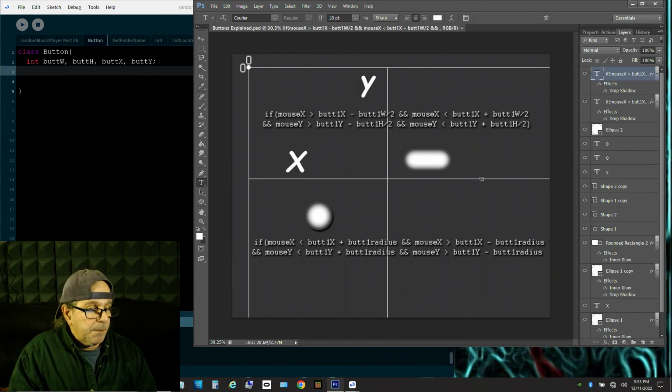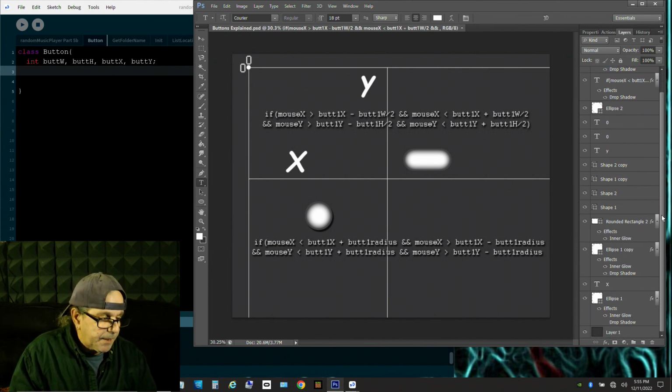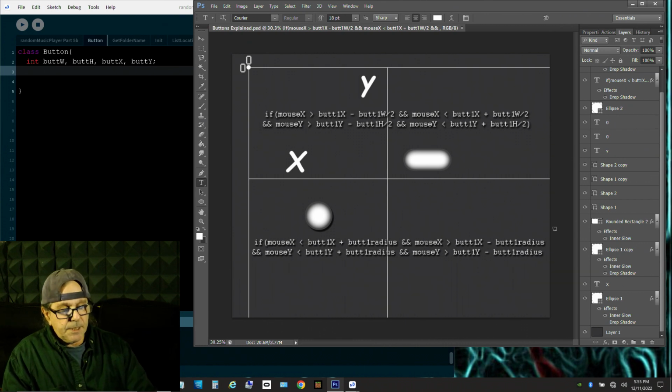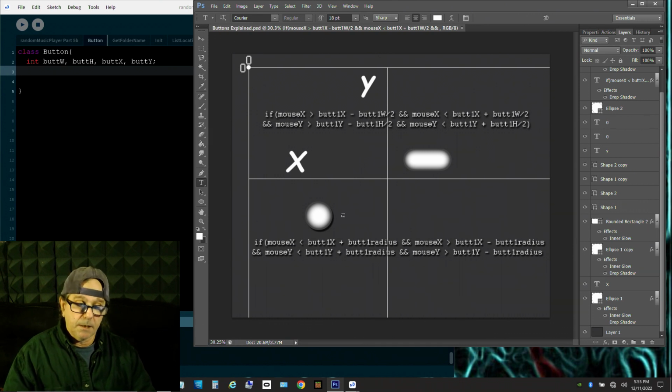Here's a button. Let me highlight one of our first buttons because this is going to be fun. Okay, see this button here that I created. We're not going to use this technique, but you can.